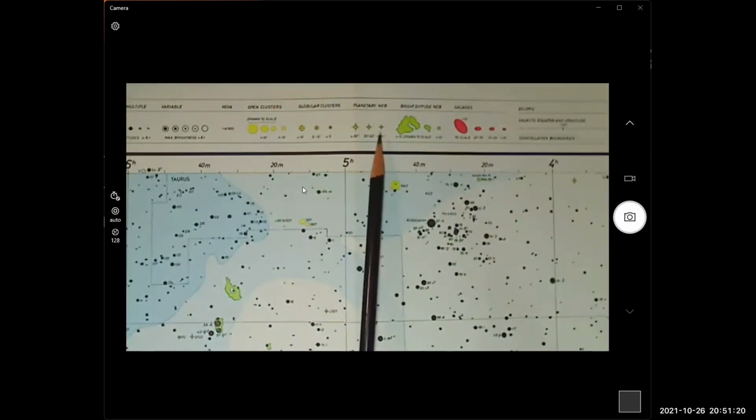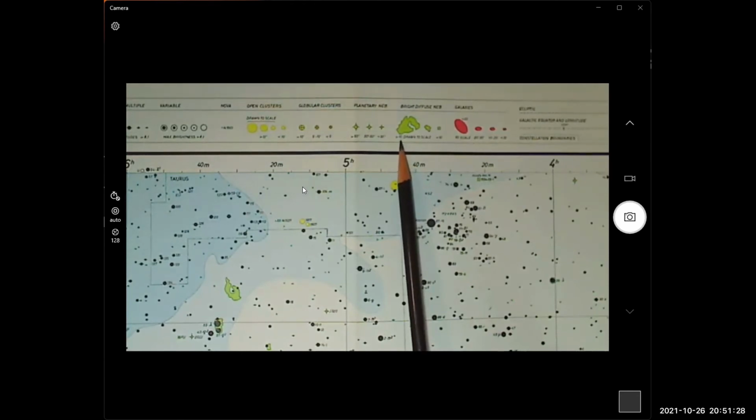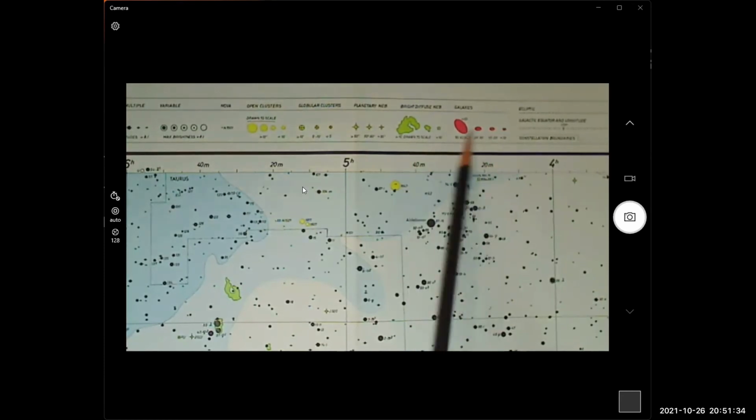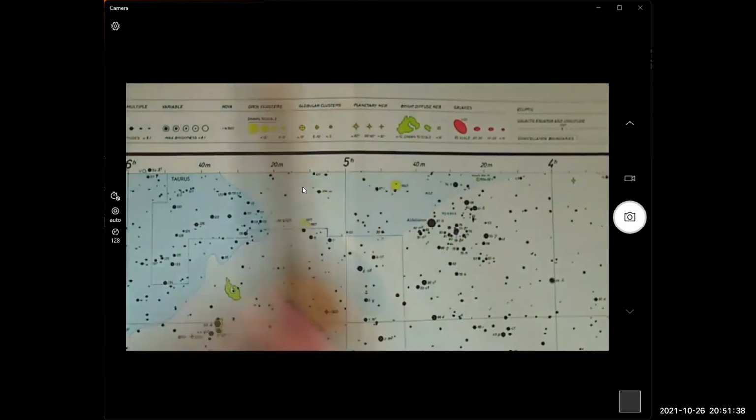And again, the smaller the symbol, the dimmer the object. These are nebulae, and I showed you Barnard's Nebula a moment ago. And then these represent galaxies. The bigger the symbol, the brighter the galaxy.